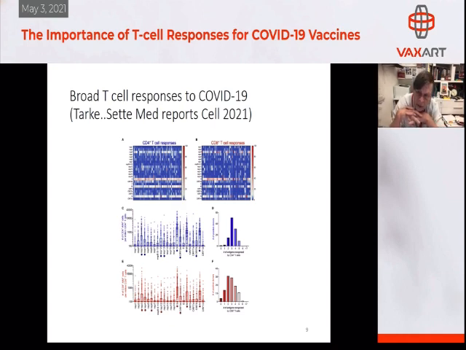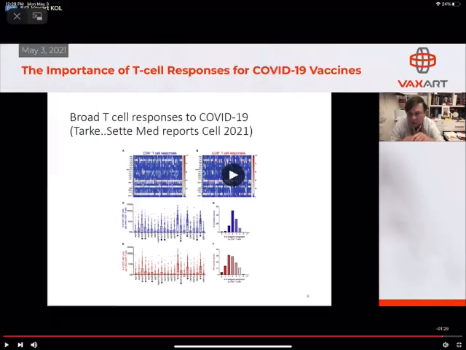And the other thing that Alex has found very recently is that these T cell peptides that are being recognized are not mutated in the variants. You know, the variation has happened in the spike protein, and that's very important because in some cases the antibodies against that you might have gotten in a vaccine are not going to work as well against these mutants, and that's why everyone's worried about these new variants that are coming up. But he's just found that in fact the T cell responses are not affected by these variants.